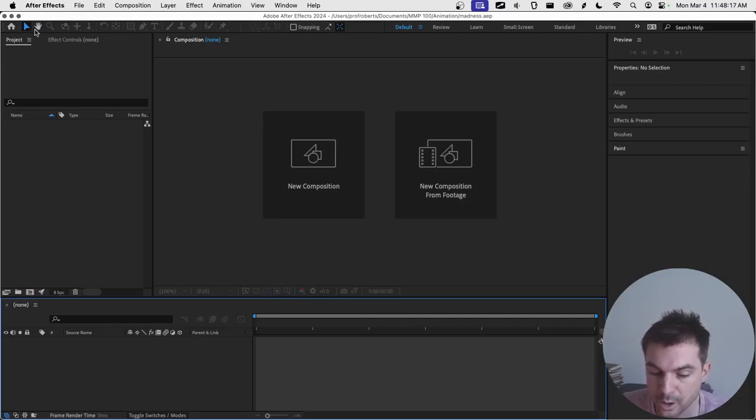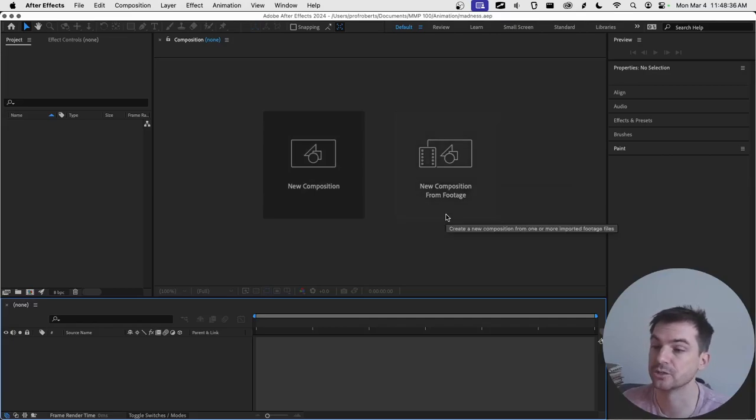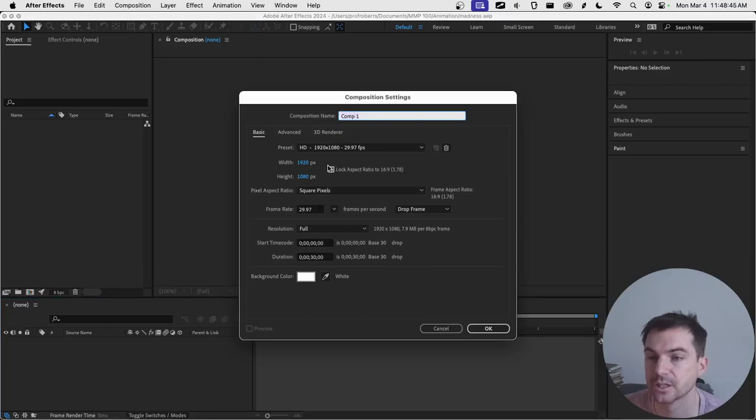There's also a toolbar up here at the top with some basic tools, and I'll talk about those as we use them. But let's go ahead and get started with a new composition. So you can see there's two ways to get started. One is a new composition where you just start from scratch. Most of the time, what you actually do with After Effects is new composition from footage. You bring footage from a film or an animation in here and add post-processing to it. We're just going to create a new composition, so I'm going to click on this button.